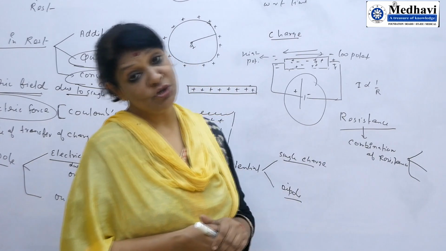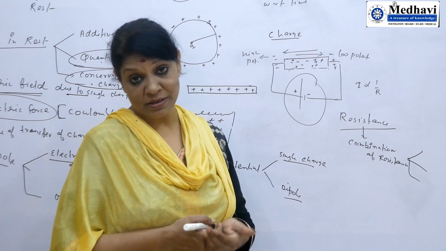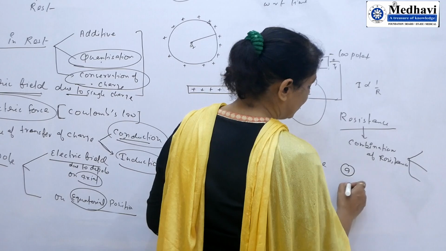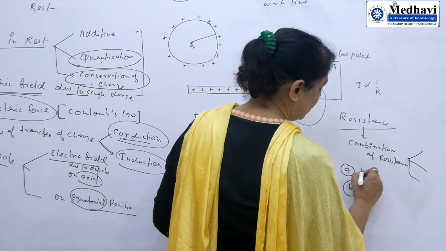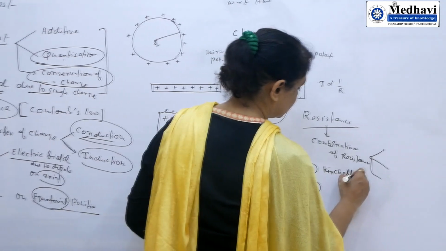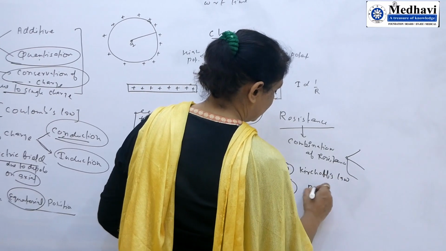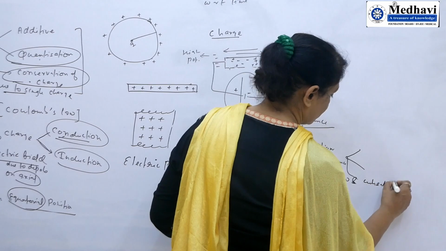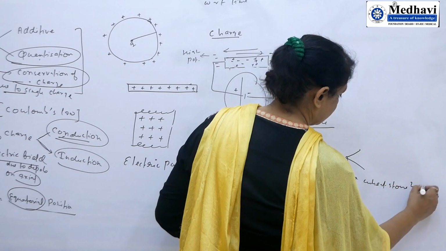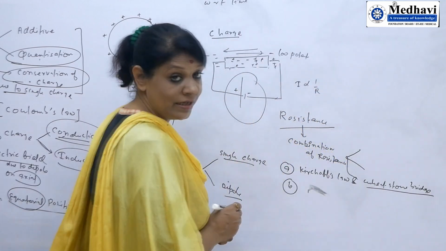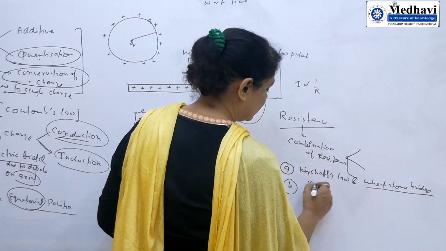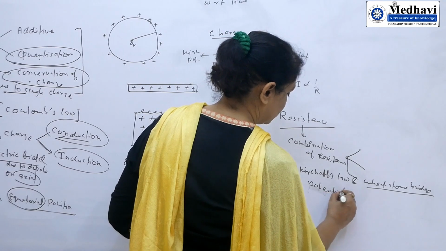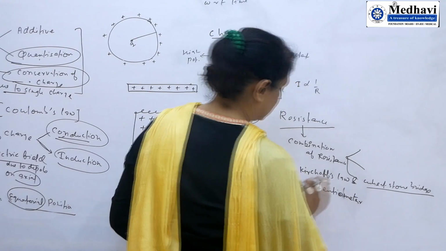Kirchhoff's law, then potentiometer to study flow of electricity part. So here are two big derivations: first is Kirchhoff's law, and second is the Wheatstone bridge. Then we need to study when this bridge becomes balanced. And second is the potentiometer. It is a very important device, potentiometer. We have to focus.